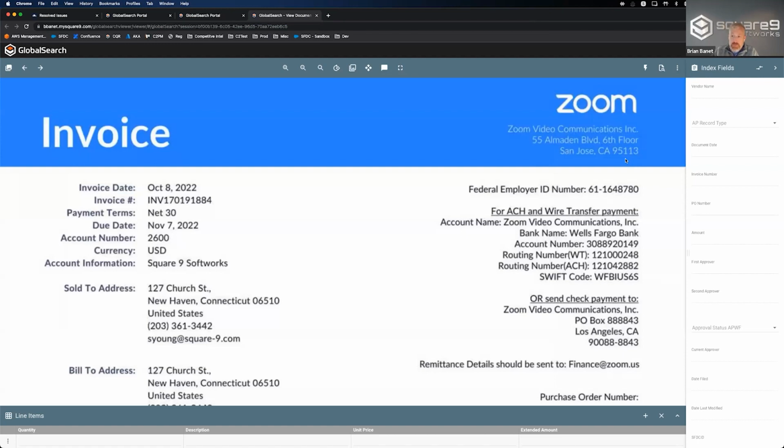So if you're not familiar with data exchange, it's a feature that has been in the product for quite some time, but we have extended it in this release, as Steve mentioned, to start working in an automated fashion. So the best way to understand it is to show it. I'm going to begin to index this document. I'm going to tell you the vendor, and I'm going to give ourselves a date here, an 08, I think. Yeah.